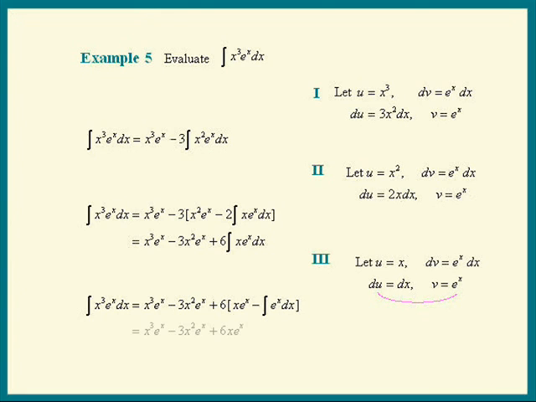So multiply everything out. And our answer will look a lot simpler if we factor out e to the x. So we get e to the x times x cubed minus 3x squared plus 6x minus 6.